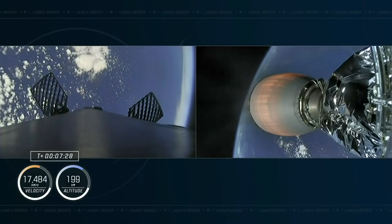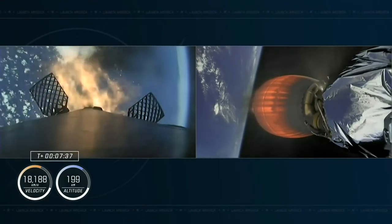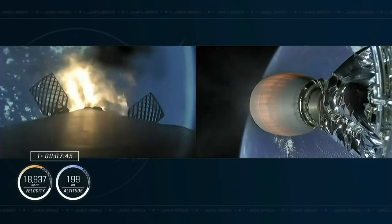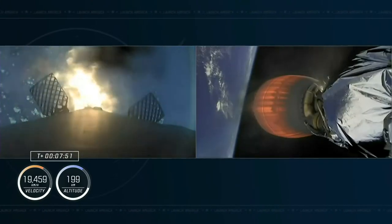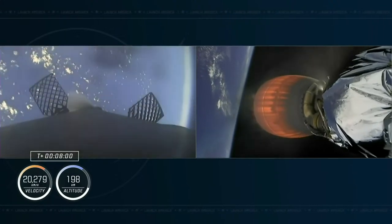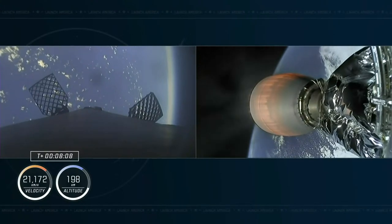As the entry burn completes, we'll be in the final stage. Entry burn startup. So there we heard the call out. You can see it on your screen that entry burn has been initiated. And as that entry burn completes, we'll be in the different abort phases here shortly, which essentially correspond to areas along the very northeastern seaboard of the U.S. Stage one entry burn shutdown. Great news, that entry burn was shut down, and then those last all the way across the Atlantic off the coast of Scotland for those abort zones.